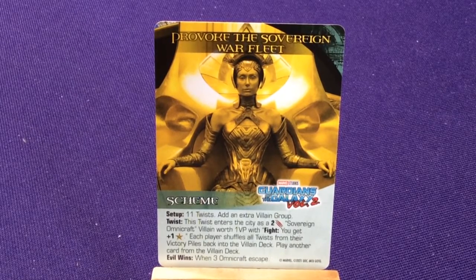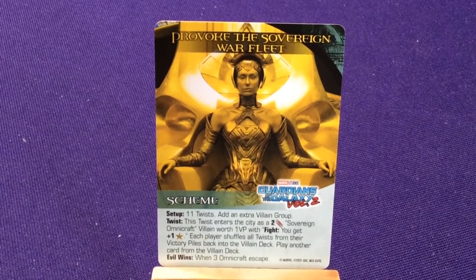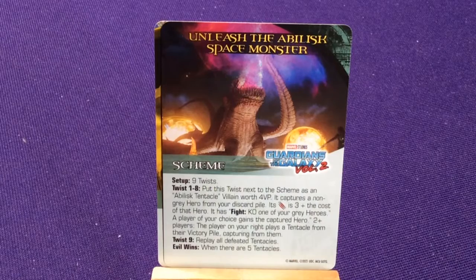Having an extra villain group would already be a lot of extra cards, having 2 of them. Plus, if an Omnicraft escapes, and with his tactics, every time you destroy him, they delete that city space, you really have to watch what you do. Although 2 isn't much. But each player shuffles all twists from their victory piles back into the villain deck. So they're going to keep doing that, and they're going to keep adding more villains. Cool. We have Unleash the Obelisk Space Monster.